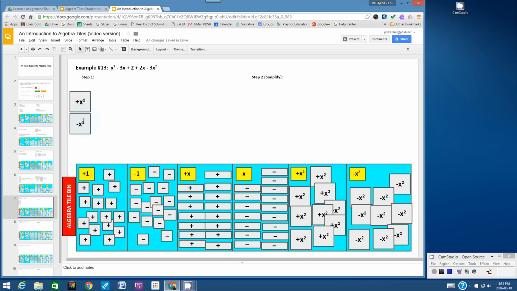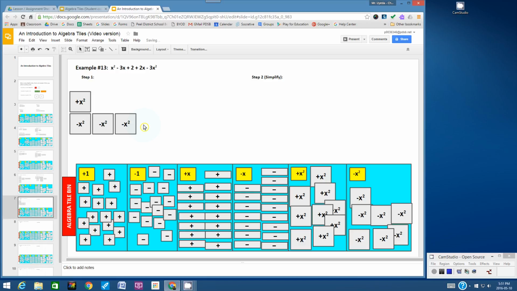All right, so I needed to grab 3 of them. So let me grab 2 more. And I'm going to line them up with the other negative. Okay? So I don't want to mix the positive and the negative in the same row because this is easy to see that a zero model has been created.